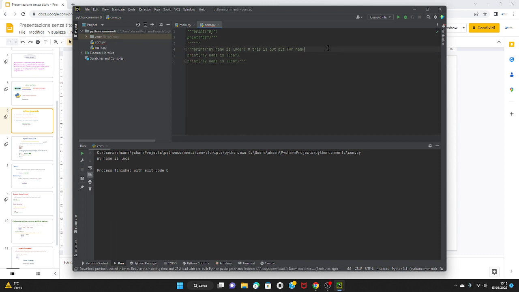This is a multi-line comment. Now we have to go to the next exercise.